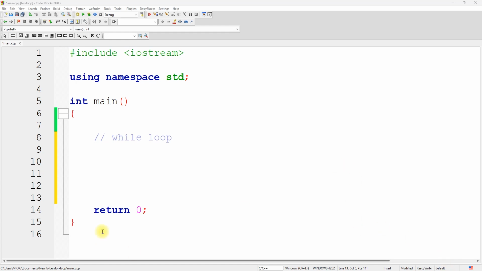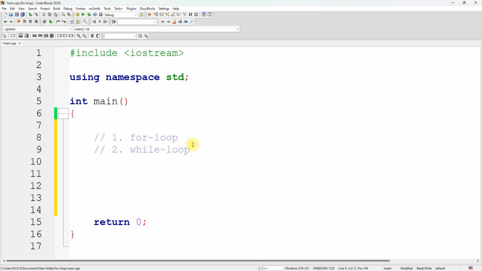Let me just add some comment up here. So we have the for loop, which we looked at, and coming next is the while loop. You can go back and watch the for loop if you skipped that particular section. We did a lot of explanation there that we are going to continue on here, so try to have that initial knowledge from the for loop.